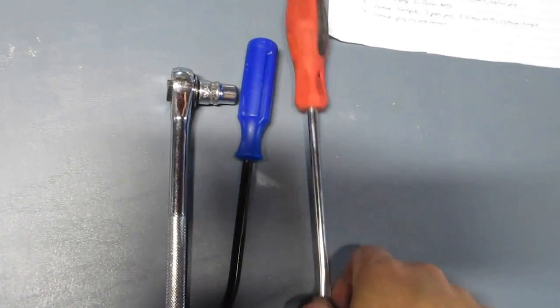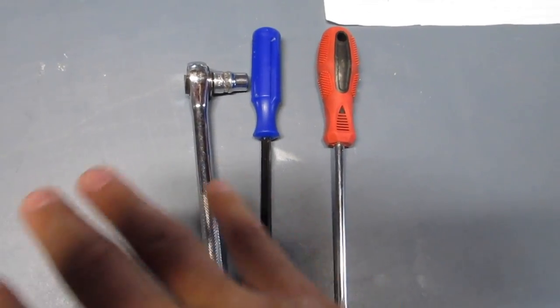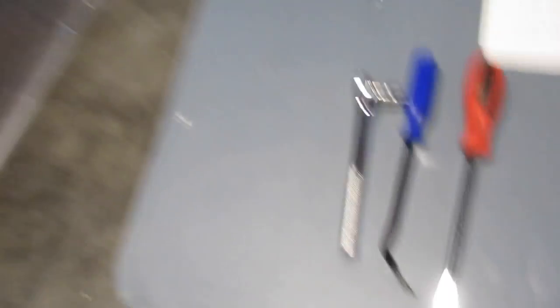The first part of these few little videos I'm going to be making — the first one is how do we take off the grill. What you're going to need is a pry tool or a flat head screwdriver, it doesn't matter, and then a 10mm socket. I do have my GoPro on so hopefully I'll be able to do everything with both hands and you guys can see it from my perspective.